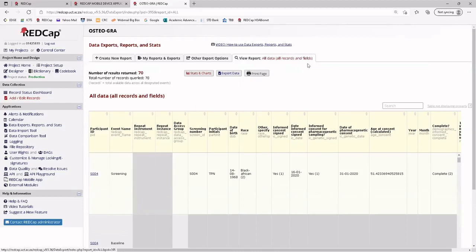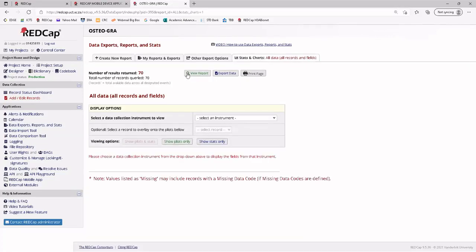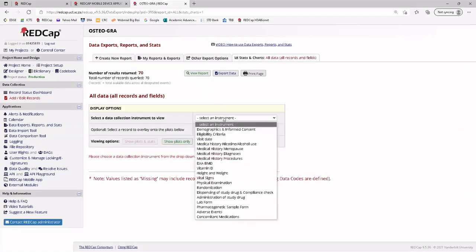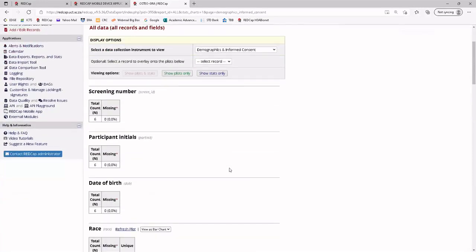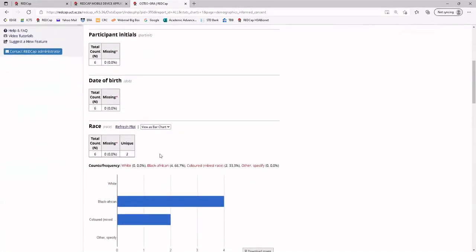The other built-in feature that works along with view report is the stats and charts. This is an automatic thing that REDCap can do. So I can say, maybe for demographics, show me the stats and charts. Screening number, it sees as a number, so it says there are 6 and none are missing, which is good.